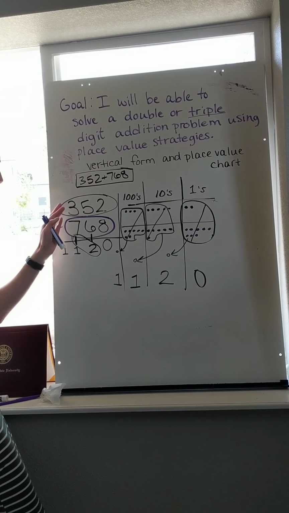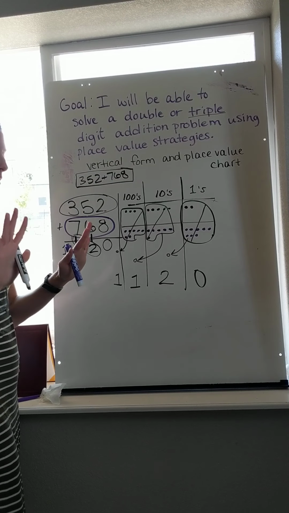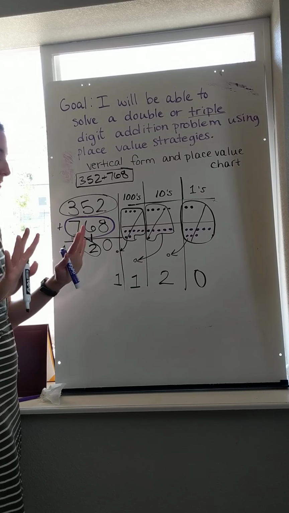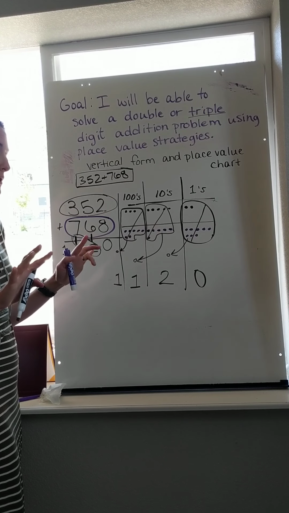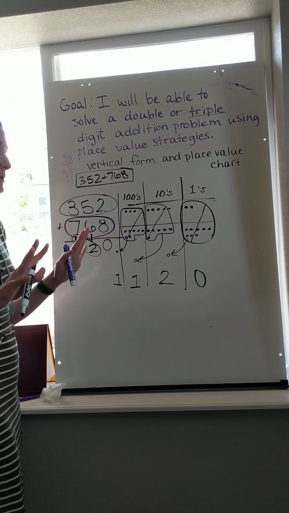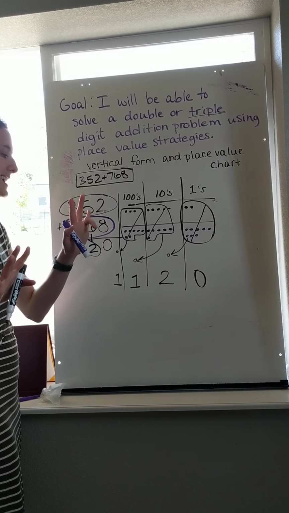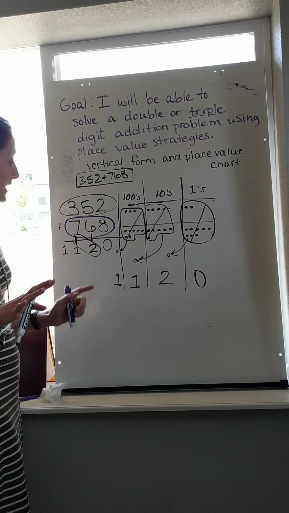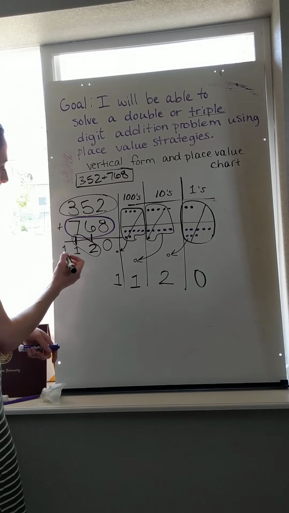That's because it's really worth 10 hundreds, and when I have 10 hundreds, what do I get to? Let's count them up. Let's use your fingers, magical counting sticks. So 10 hundreds. So each of my fingers is worth 100, and there are 10 of them. 100, 200, 300, 400, 500, 600, 700, 800, 900, 1,000. That's why my 10 hundreds becomes my 1,000.